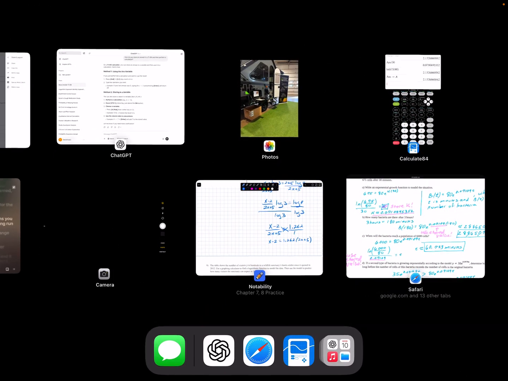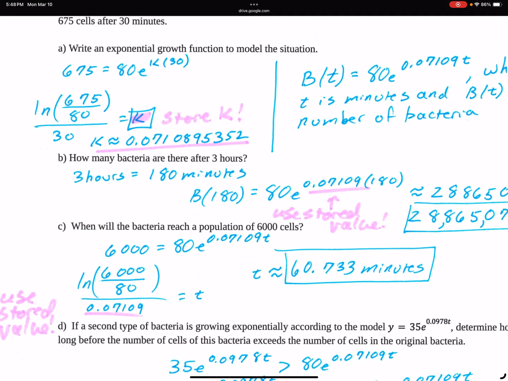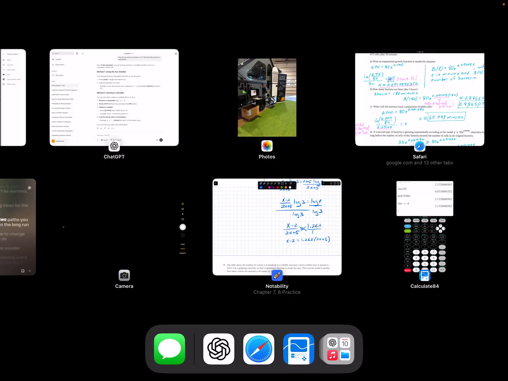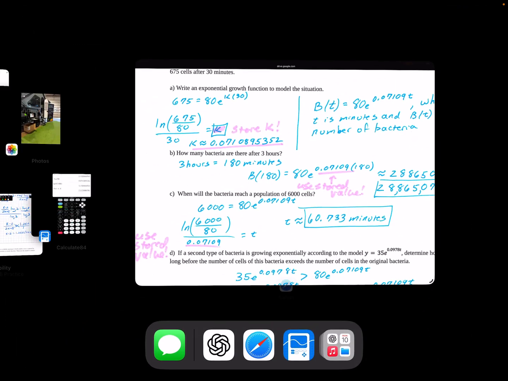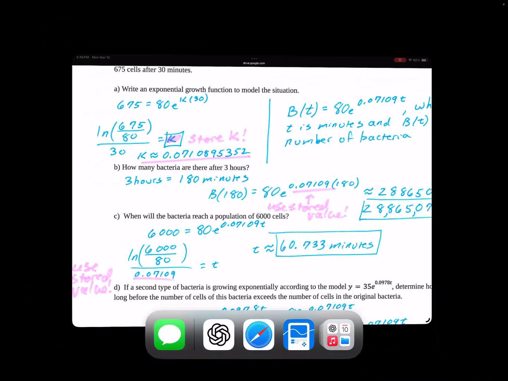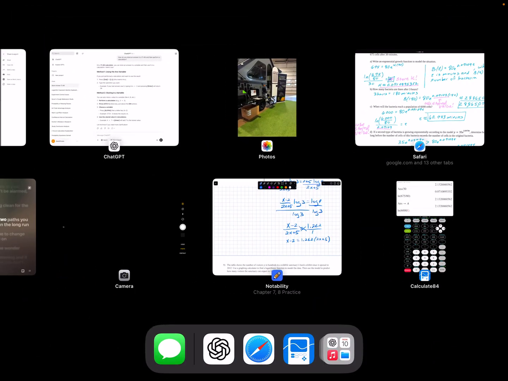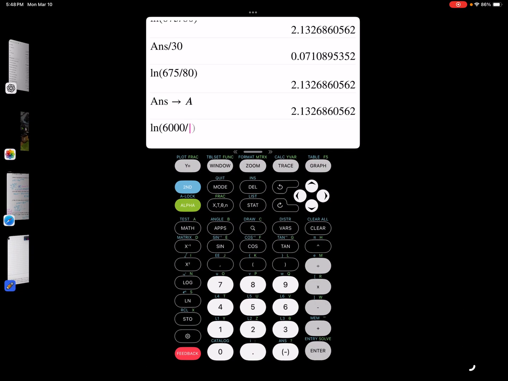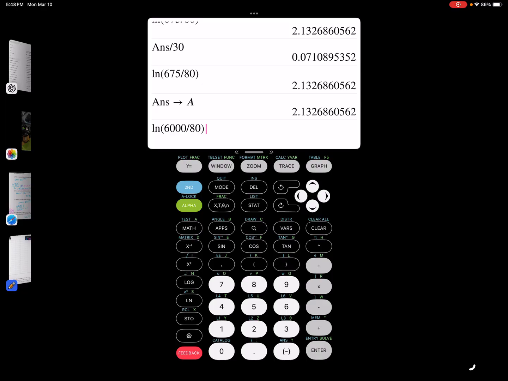So when we do this one right here, we do ln 6,000 over 80. Right, because my answer is still divide by 80. I'm doing the same concept up here. So ln, and then I want to divide it by that stored value. So now we go ln 6,000 divided by, what was it? I already forgot. I did too. 80. Old man versus multiple concussions right there. Yeah, it's not a great winner. Divide by 80, close it, going back and forth between everything. Alpha A.